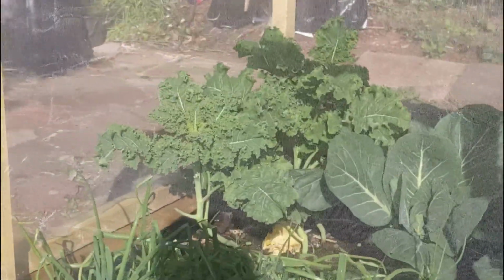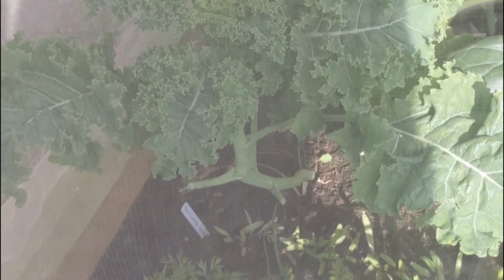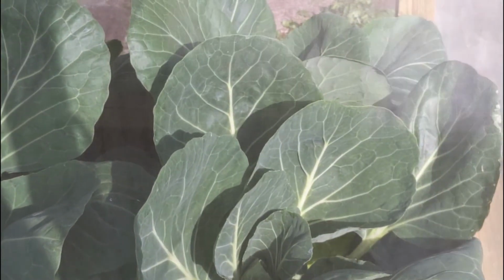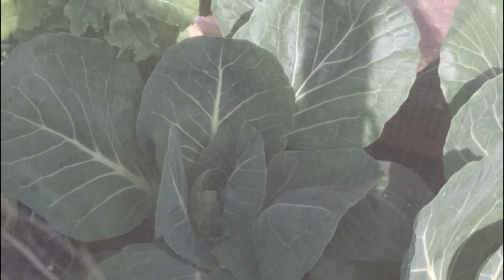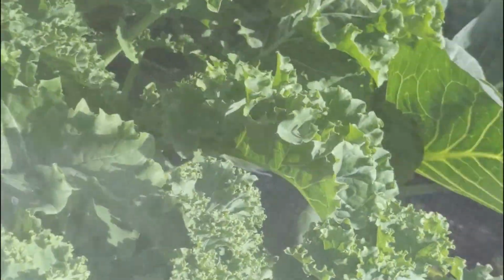Here's a raised bed I've made. What have we got now? We've got some onions. Onions, carrot, beetroot, kale, and some cabbages rather squeezed in the corner. Some of these were onion sets. They've done really well. We had some spring onions this morning, so we're going to keep doing that, and then maybe when they've thinned out, leave some big onions.